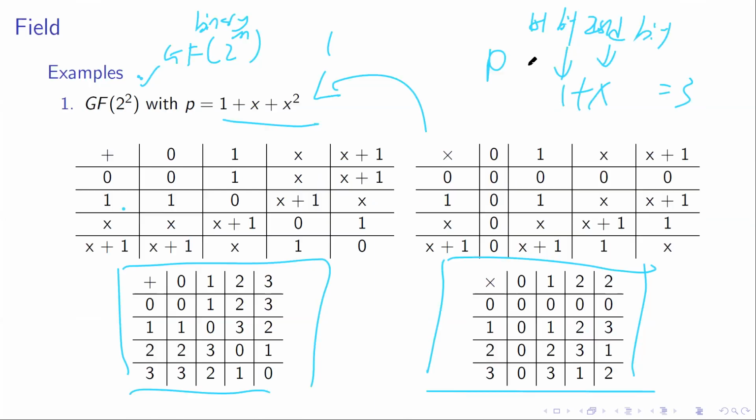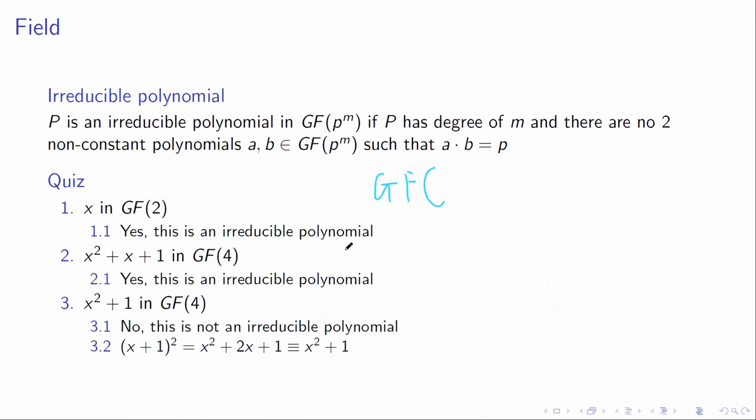Sorry, can you go back to the slide with the irreducible polynomial? Yeah, okay. This part, the definition of irreducible polynomial, the last P should be capital P, right? It means the polynomial. Yeah. Oh, okay. Sorry. Also, is there a very efficient way to find an irreducible polynomial, or do we just have to guess and check?